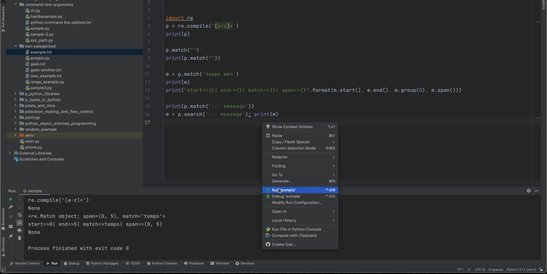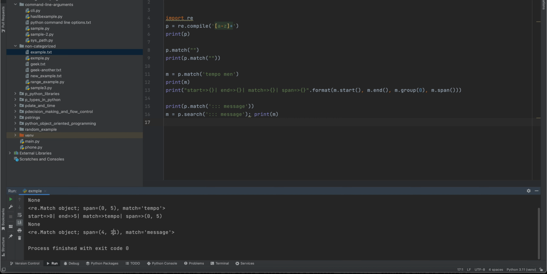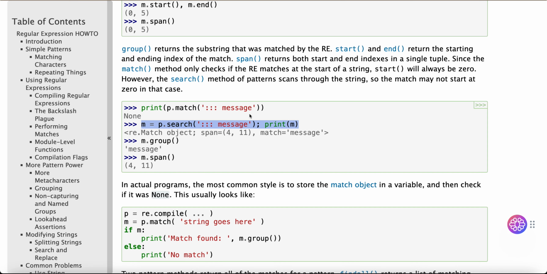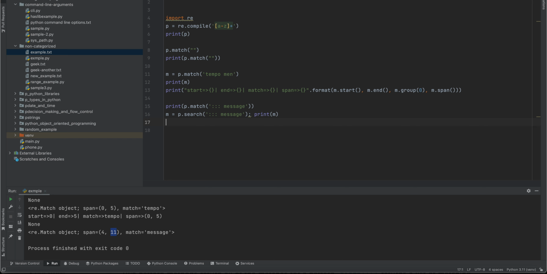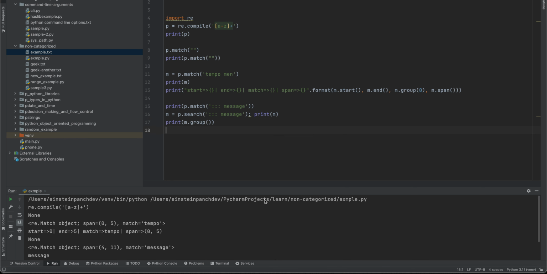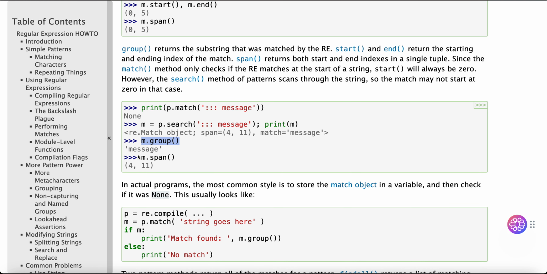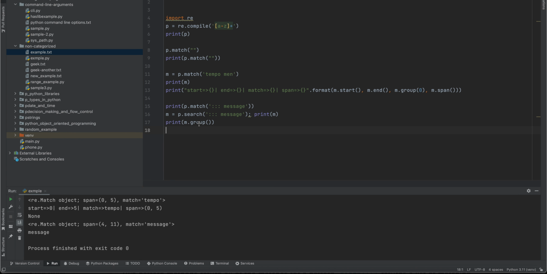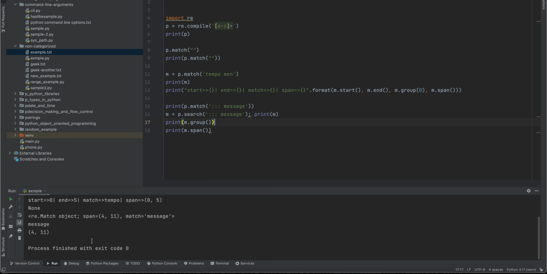So print m will show the match object, span 4 to 11: 0 1 2 3 4 to 11, 5 6 7 8 9 10, 11 is excluded. If I print m.group(), it will print the message, right? And m.span() will print (4, 11) as a tuple, including both start and end.